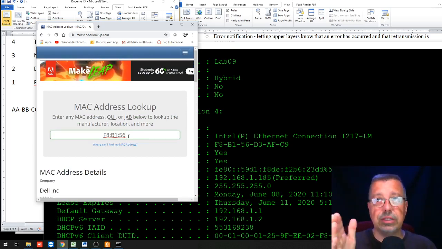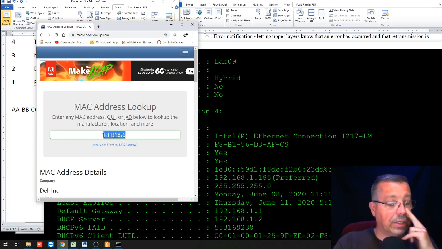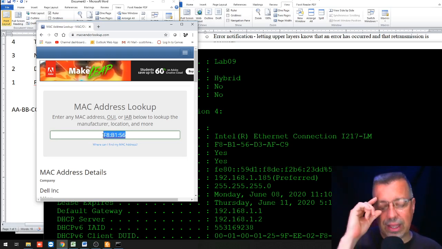Sometimes it's just a vendor and a single model, because what will happen is, I've got 3 hexadecimal pairs here. It's 48 bits, and I've got 24 here. Sometimes Dell will ask for an OUI for a specific model. Sometimes it'll ask for just one OUI and keep going until it runs out, and then ask for another one.